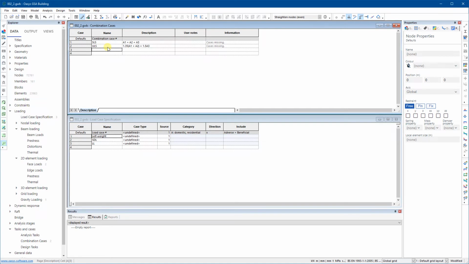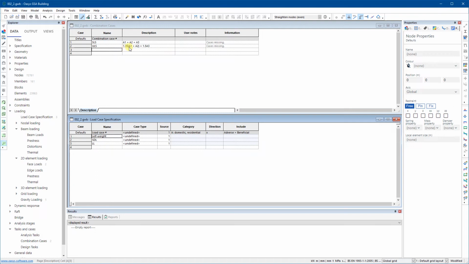And again, all of this is in the GSA manual. But this is the key, or the fundamental way of creating a case or a set of load combinations. So just to recap, these are the load cases or analysis cases. The case there is 1, 2, 3, corresponding to self-weight, superimposed dead load, and live load. Effectively, there are analysis cases, hence the A prefix to each of the numbers here. 1, 2, and 3 correspond to 1, 2, and 3 there.